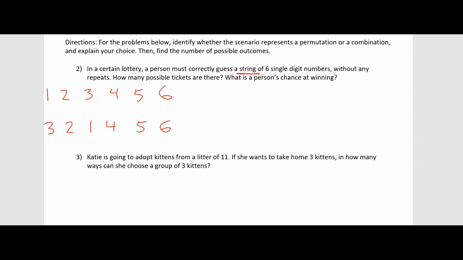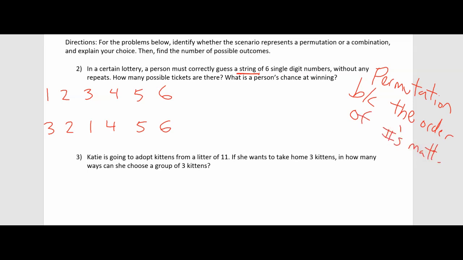So if we've determined that this is a permutation, because the order of numbers matters, well, this is the notation. We have a big P. On the left-hand side, we write the total number of numbers or things that we're choosing from. So in this case, well, if we're talking about single-digit numbers, there are 10 single-digit numbers we're choosing from, 0 through 9.